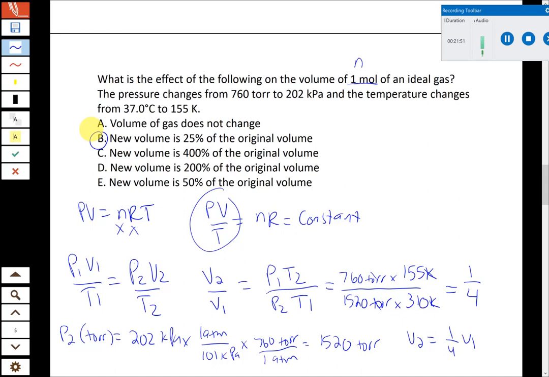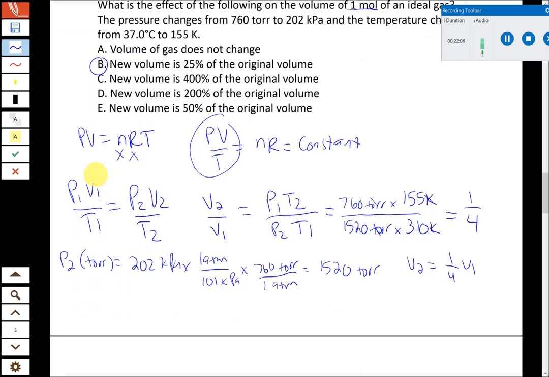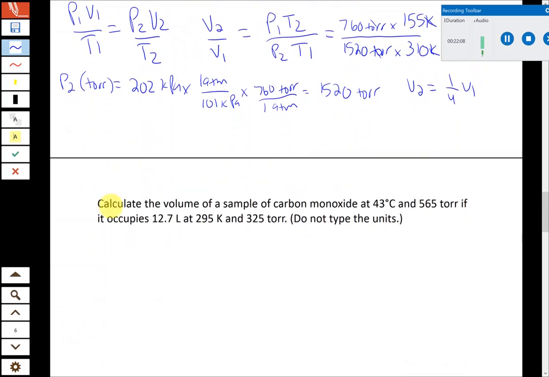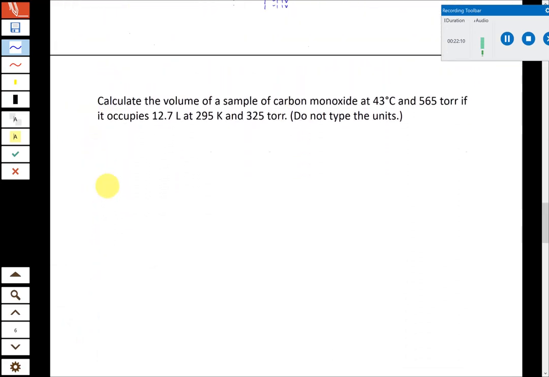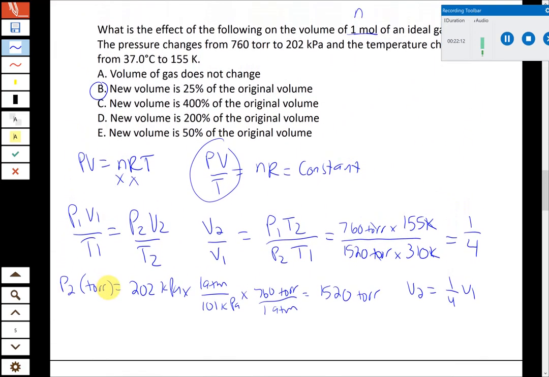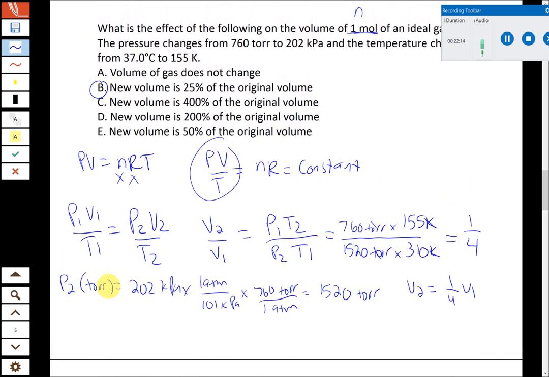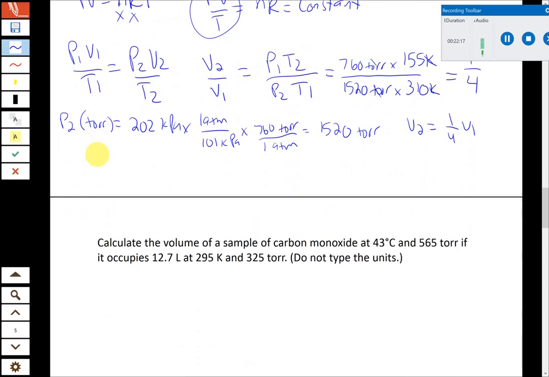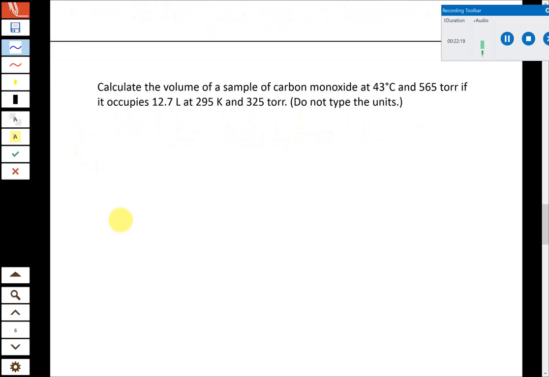Okay, so in this case we don't know exactly what the 2 volumes are, but the ratio V2 over V1 is going to be 1/4, meaning that the final volume is 4 times smaller, or 25% of the original volume. All right, so that's the same type of problem, just framed in a little bit different terms. And then this last one here is a more standard one dealing with numbers. We won't deal too much with problems like this where it's in relative terms. Usually we'll have you just find the number like we do in the other ones.